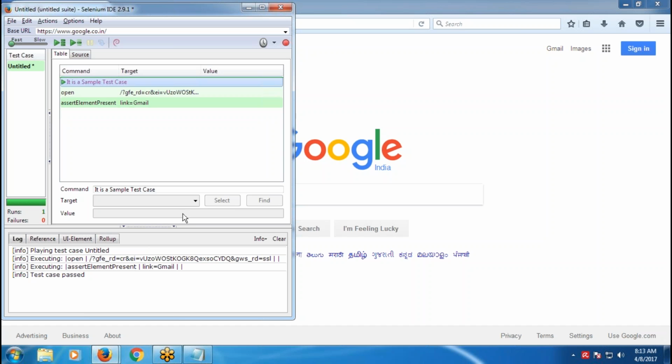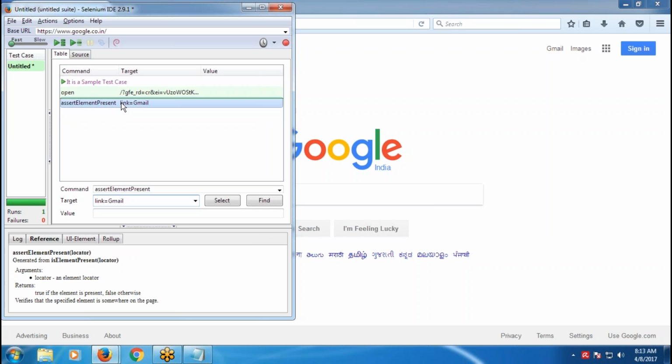And one more thing. I inserted a comment in this one. Suppose if you want to edit, meaning update the test case, select the test case. If you want to change the command, you can change.